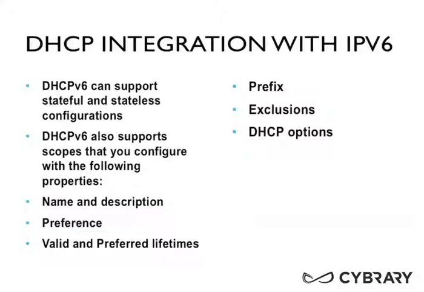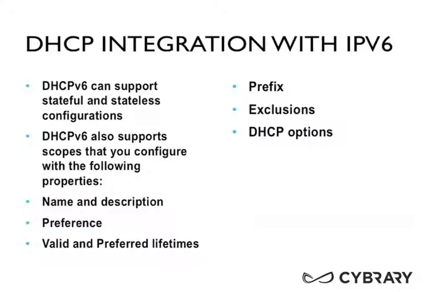With stateless configuration, this is when the subnet router and the client agree on the IPv6 address to be automatically generated to be given to clients. In this instance, the IPv6 address is built by using a network portion from the router and the host portion of the address which is generated by the client.